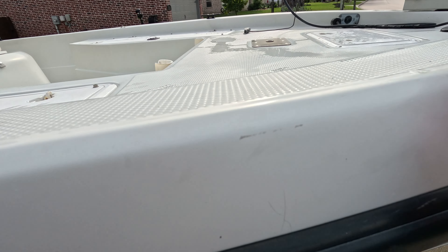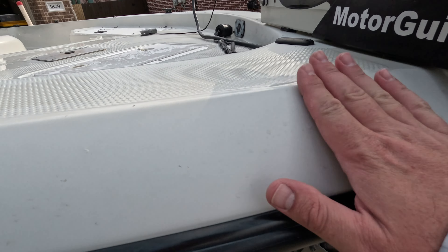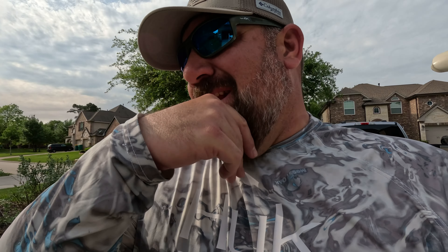There are a few spots — a couple of marks here and there — and we're going to try the boat eraser on those and see if we can get rid of them. We're going to call this baby good. Inside looks fantastic. We've been washing this thing for at least an hour and a half — I'm never going to wait this long again. Going to take a quick break, bring out the eraser, finish this up, then give you my final assessment.